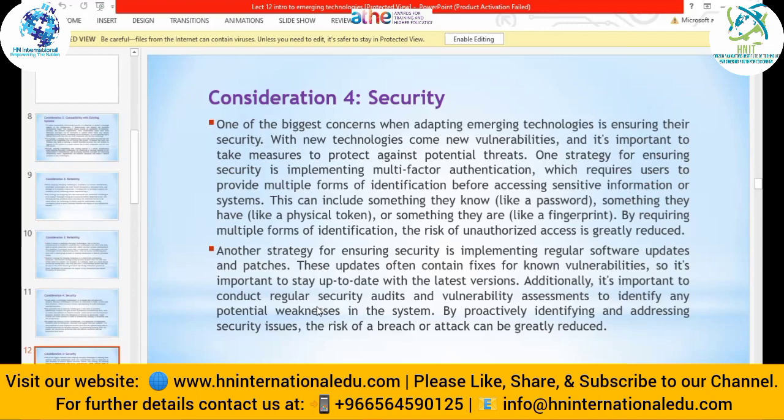Next is when we have some software. It's not that once we have downloaded or installed the software, we don't need anything. No, you have to update that software also to take advantage of the new systems or the new works. Because when there is a new software, there's a new virus or a way of hacking, there is a new update of antivirus. So you should be checking the latest version and stay up to date.